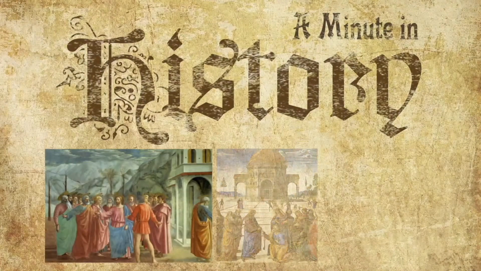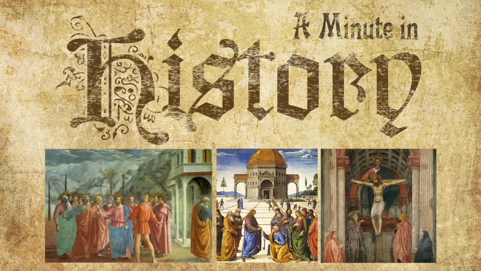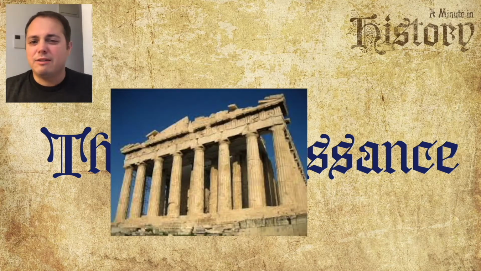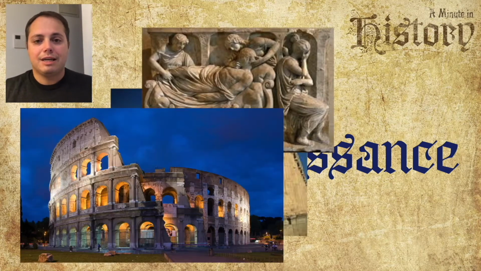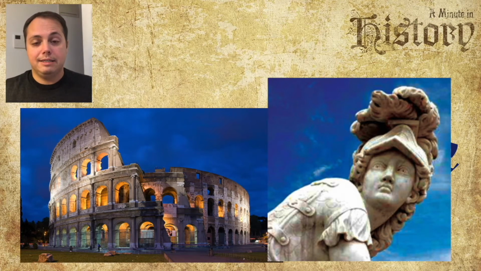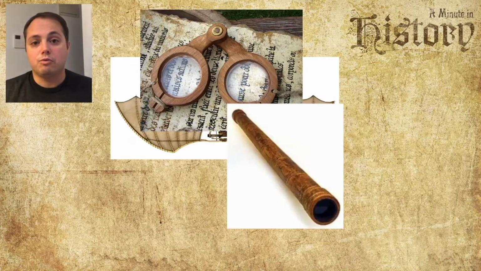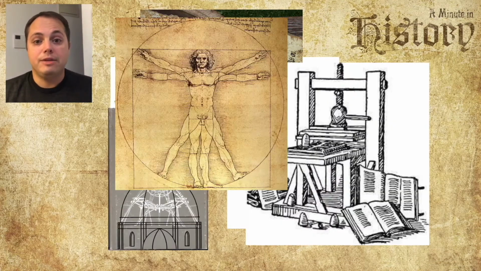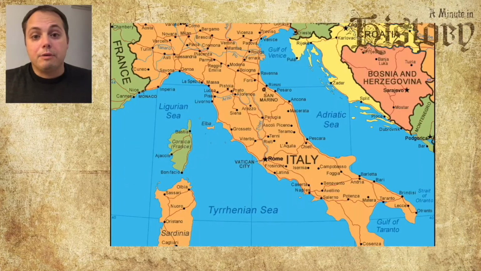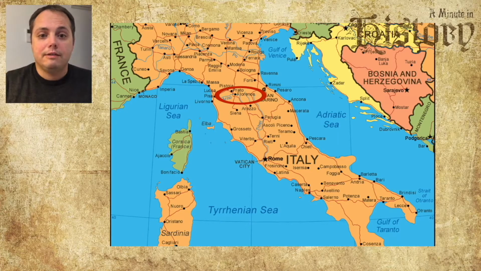A minute in history, linear perspective during the Renaissance. The Renaissance, which started roughly in the mid-1300s, was a major art movement that brought back the classics. I guess you could say it was a rebirth in classic Greek ideas, mostly because everything had been moving away from those ideas during the Middle Ages. For art, many techniques and inventions were created, linear perspective being one of the major things invented during the early Renaissance. The Renaissance began in Florence, which is a small city in the middle of Italy.